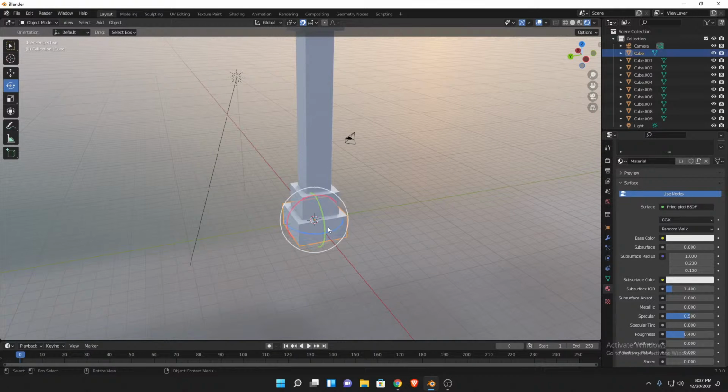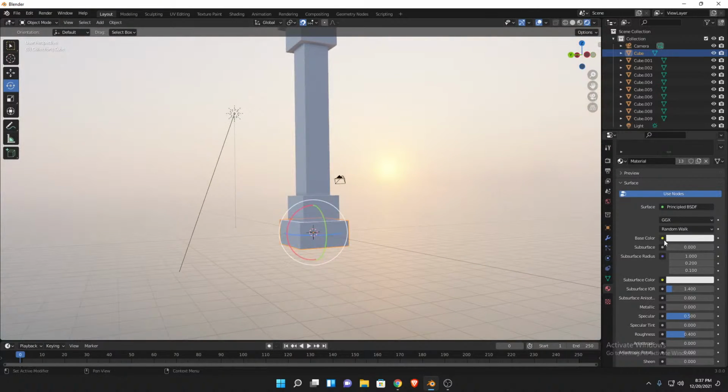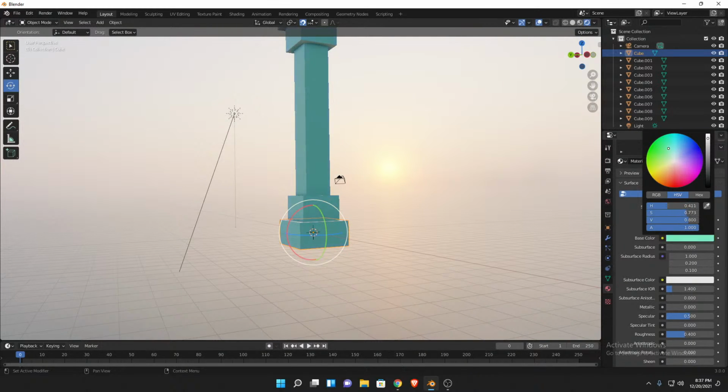Okay, wait. But why does the entire thing change? I don't have the entire thing selected. I don't understand that.